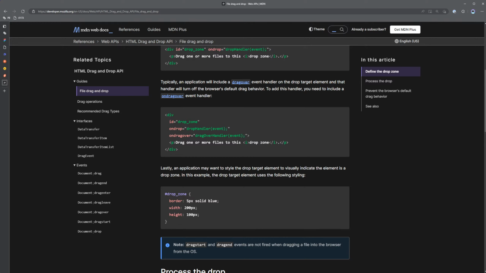Put a drag over event handler on the drop target element, and the handler will turn off the default browser's drag behavior on drag over.